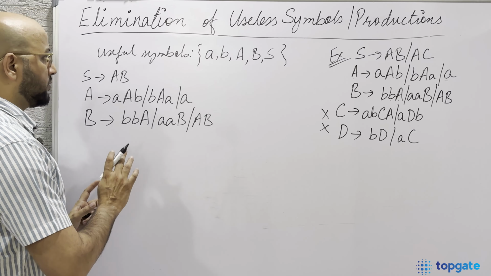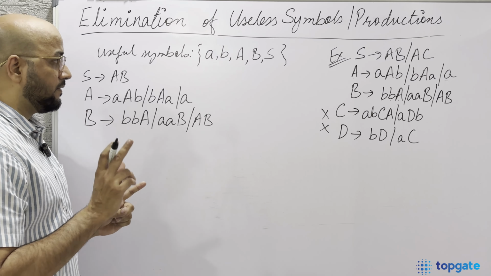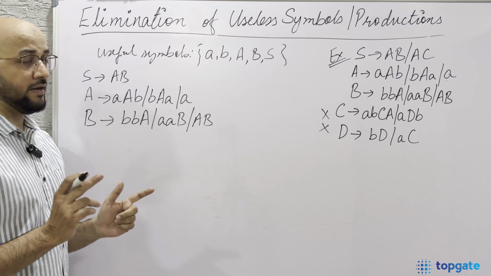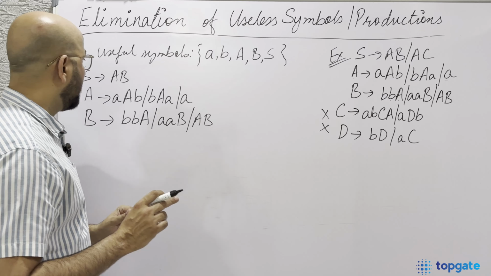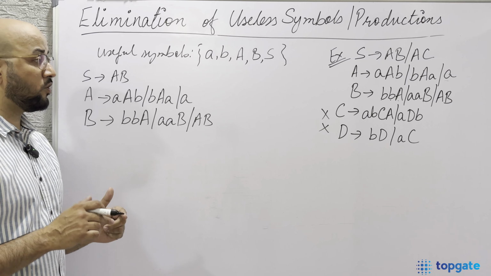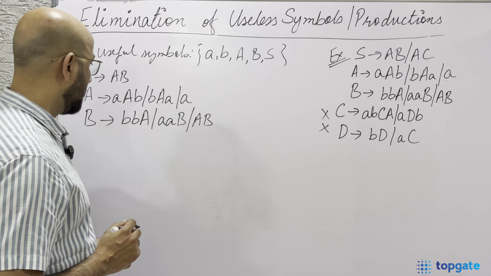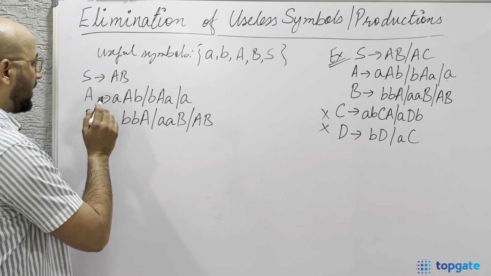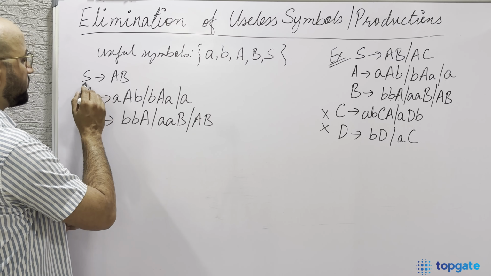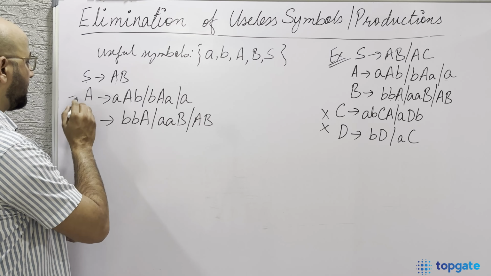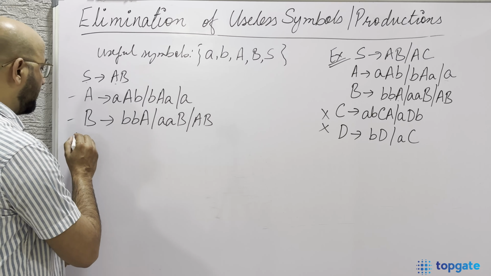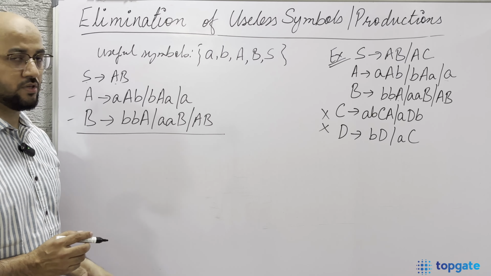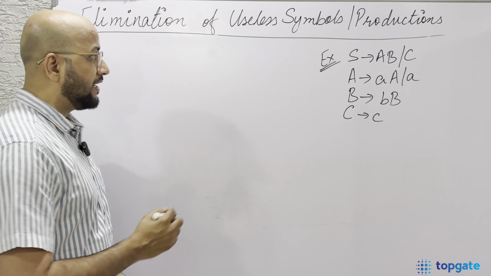Okay, so this is after step 1, that is, we tried to find all those variables which are not deriving any terminal string. Now the second point says that we have to find those variables which are not reachable from the start variable. We have A and B variables other than S, and I can reach those variables from the start variable. Hence these are my useful productions, and this is my final grammar after the removal of the useless symbols or production rules.